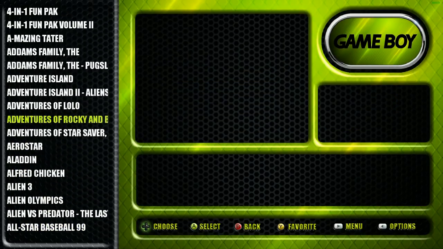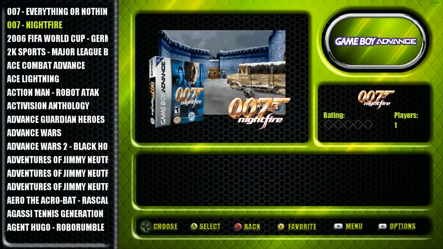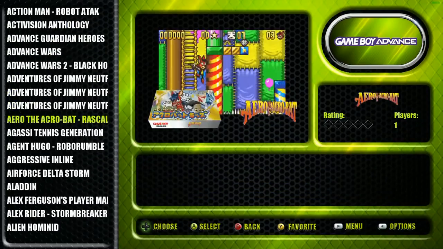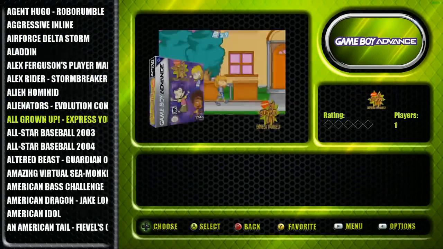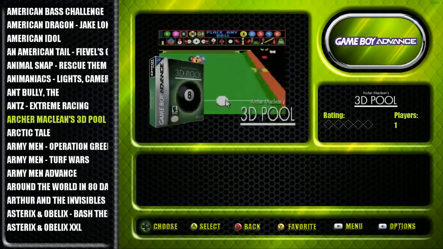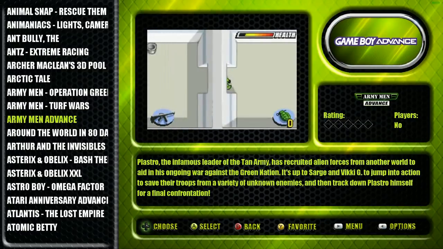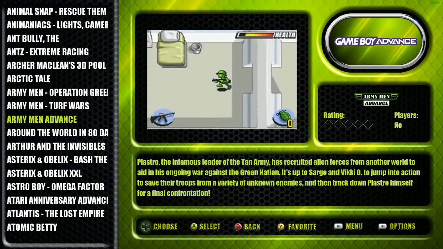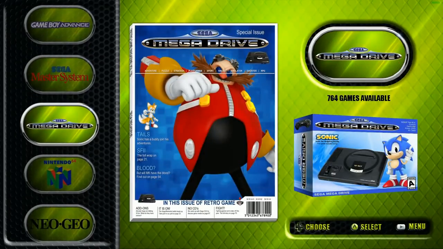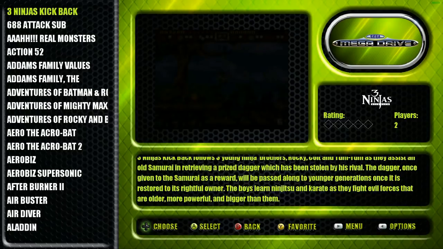I want to see if there's any folders at the top. Okay, nope. Game Boy Advance 1037. So Game Boy Advance, there's a ton of great titles for it. I wouldn't say there's 1,000, but you know, these don't take up an immense amount of space, and there's a lot of time you can spend on some of these games. They're pretty fun stuff. Sega Master System 271. Nice to see that. Sega Mega Drive 764. So quite a bit there. Spent a lot of time on that one.